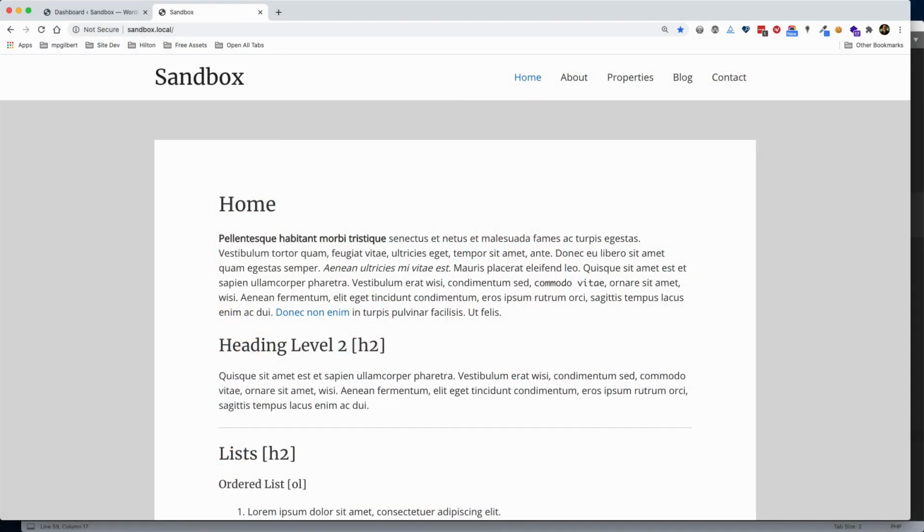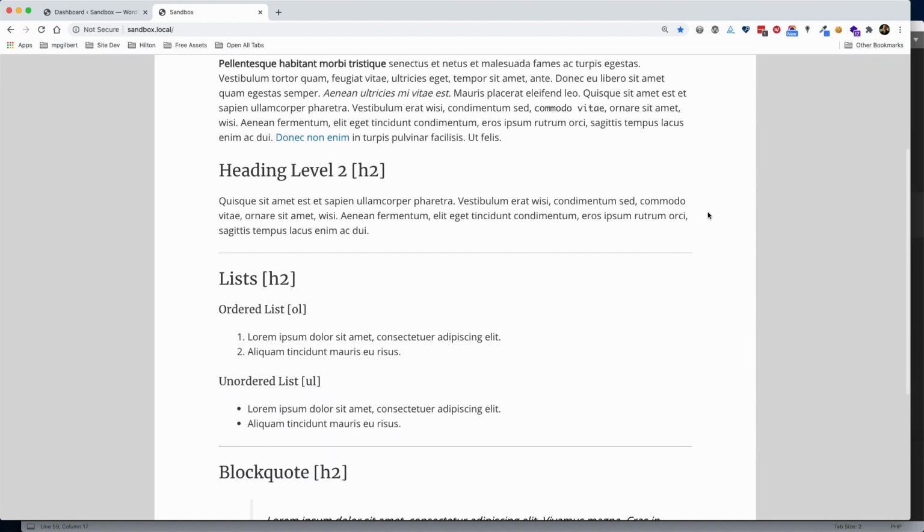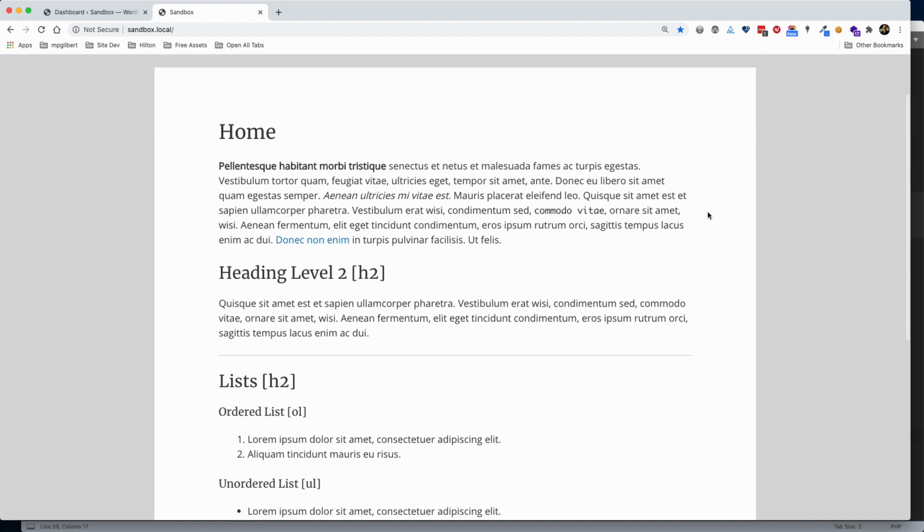Let me show you what we'll eventually be building, and this is kind of in the future for what you're about to see. I'm going to show you the finished product first, and then I'll go back, I'll delete everything, and I'll rebuild it from the beginning. But this is our starter WordPress site.